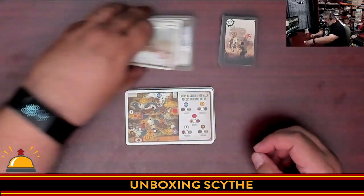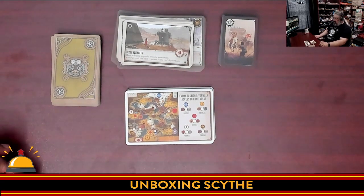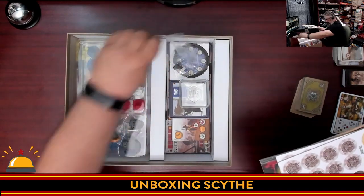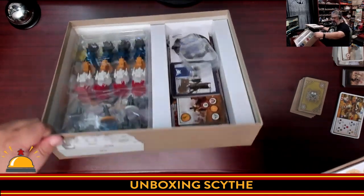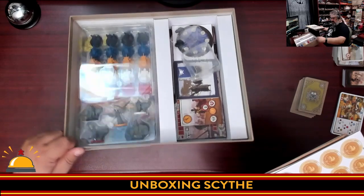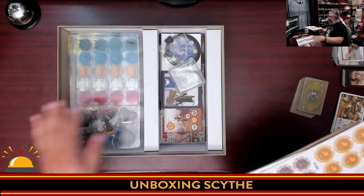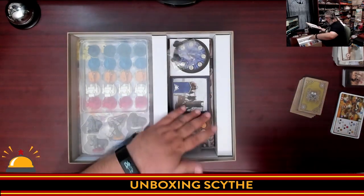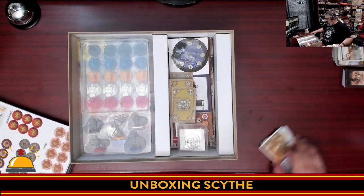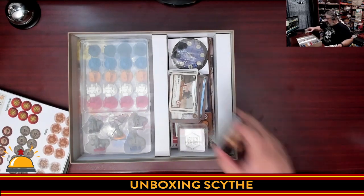So there you go — all the cards you get with Scythe. Now we're just going to put everything back in the box. I've got to say the box insert is not much. It's kind of strange — it tells you to put the game board in the bottom, so they actually want you to remove the box insert. They actually expect you to remove the cardboard shipping insert in favor of organizing things better afterwards. That's interesting — you don't tend to see that often. And yes, I'm going to hate myself later for putting all these cards in loose, but future me will deal with that when this gets shaken up.